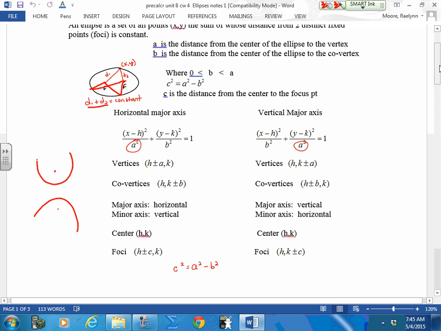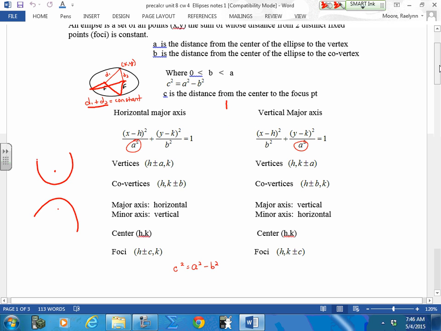So even though we find the center here, we're going to use these foci points to make this happen. But we don't even do this part. We just lay out the center, we find the foci, and we graph our ellipse. And it's kind of easy. We do the distance of one, the distance of the other, so we know which one's the major axis, and you'll see this happen in a minute.